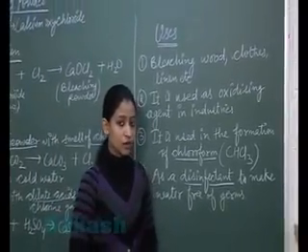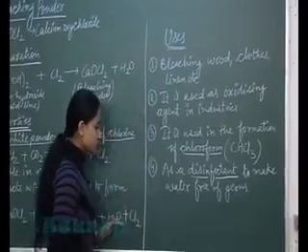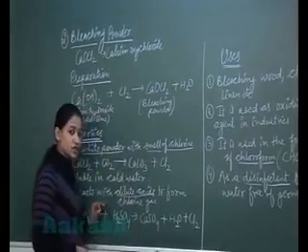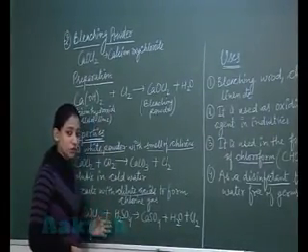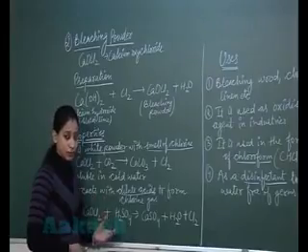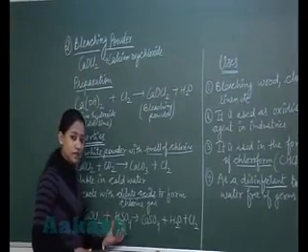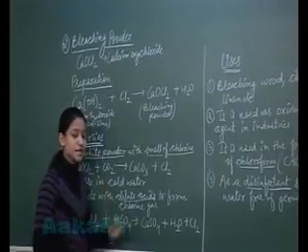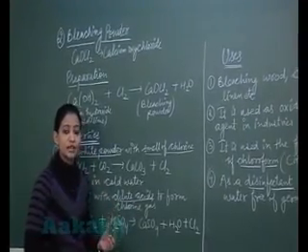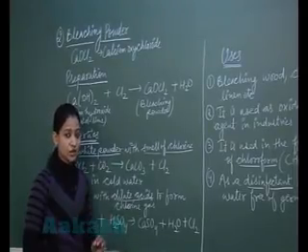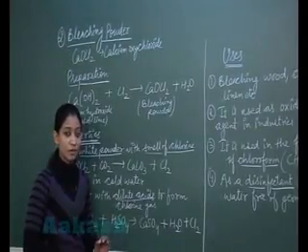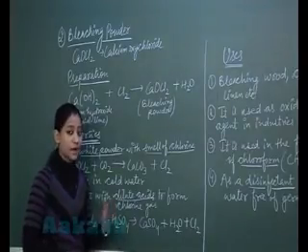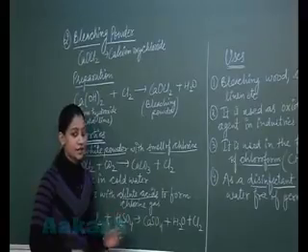Now students, one more thing we can see here. The property we studied, that it reacts with the dilute acids to produce the chlorine gas. Generally the bleaching action of the bleaching powder is because of the available chlorine. When we take more amount of the acid, it actually liberates whole of the chlorine gas. And whole of the chlorine gas that is liberated is known as available chlorine. The bleaching action of the bleaching powder depends on the available chlorine. More is the available chlorine, better is the bleaching powder, and higher is its price.